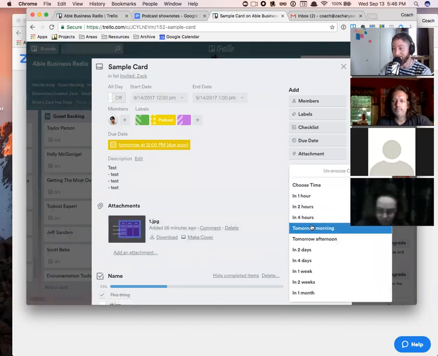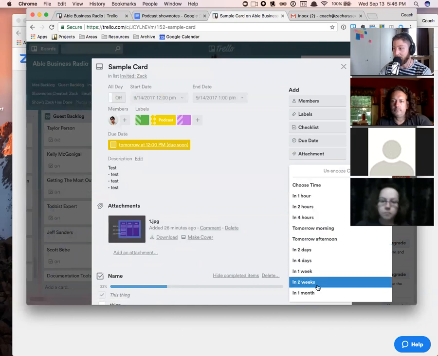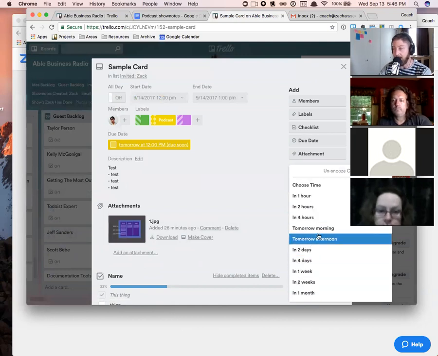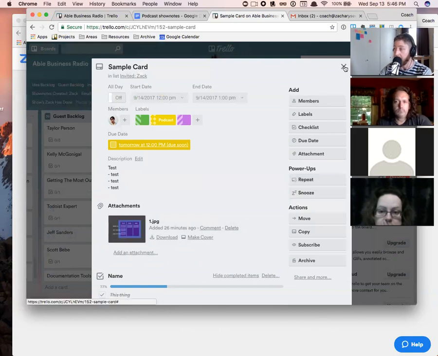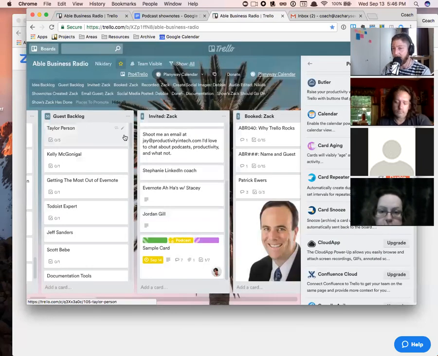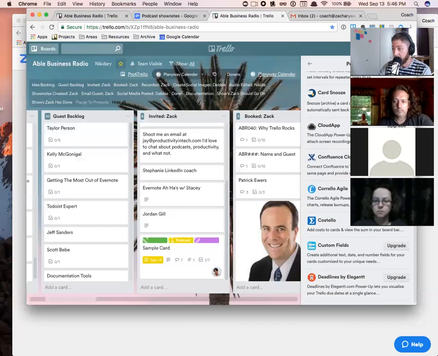So you can do it for an hour, 2 hours, an afternoon, a week, a month. Those are your options for snoozing cards. And I really like doing this for meetings that I know are going to happen. So I'll outline something for a meeting, and then I'll snooze it for an hour or two beforehand. So that's a helpful thing to do if you want to do it.